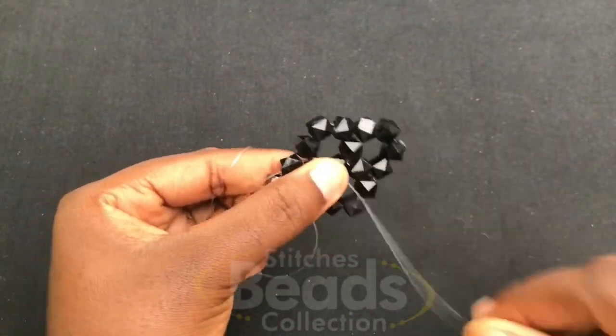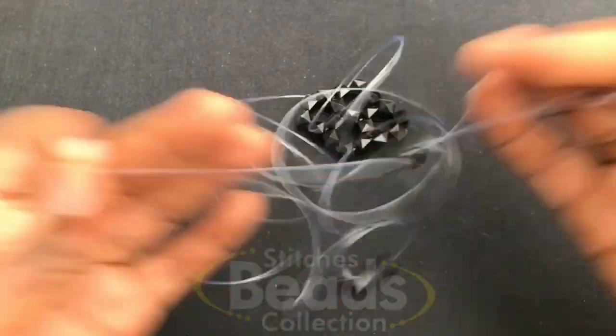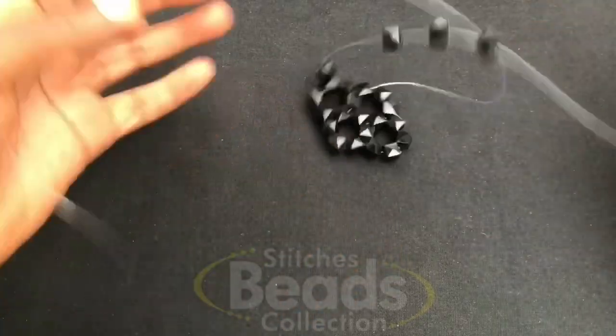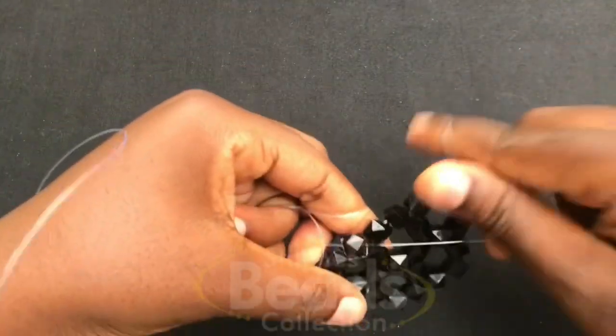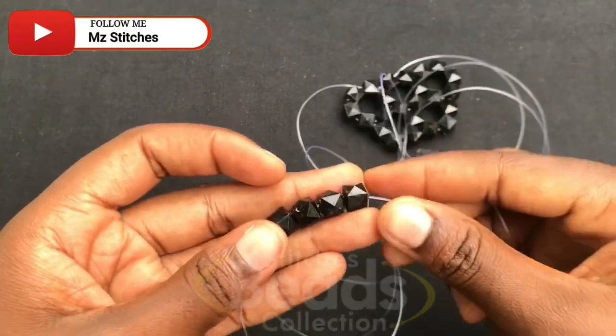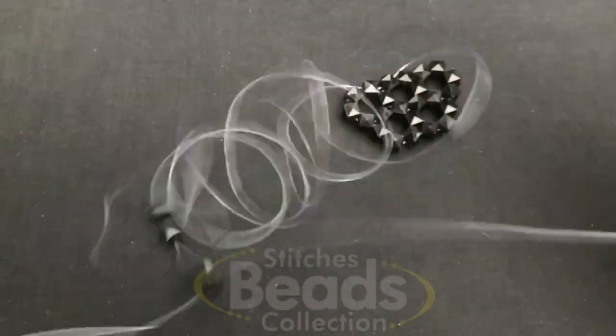Then with the right fish line, you go through the next bead again. Fix 4 beads again on the left fish line. Cross with the 4th bead. Pull it out. Then you go through the next bead. Go through the next bead. Fix 4 beads again, cross with the 4th bead, you pull it out.